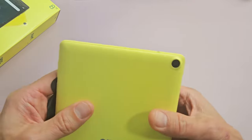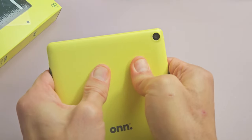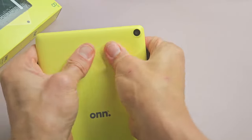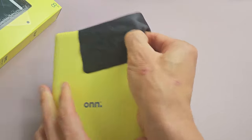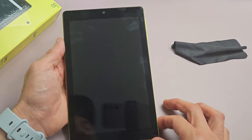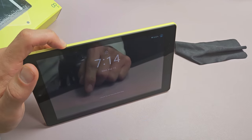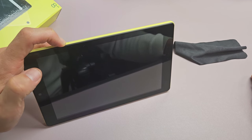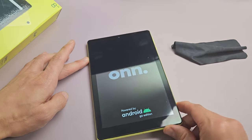If the screen is still off, no problem — go to the back. Grab your thumb and press all over. If you hear a little click, turn the tablet over and tap the power button to see if the screen is on. Press kind of hard, all over, even around the camera lens. Turn it over, tap the power button. If it's still black, press and hold the power button — don't let go until you see the on logo appear. The tablet just turned off — it's going to turn back on. There's the on logo — let go and let it boot up normally. Hopefully your screen is now working.